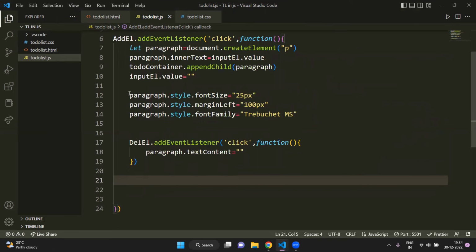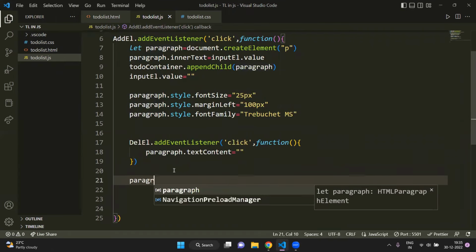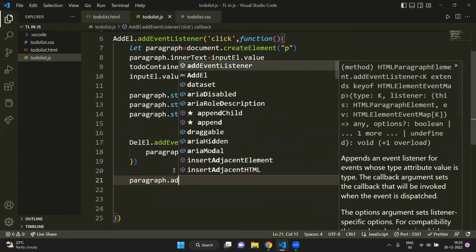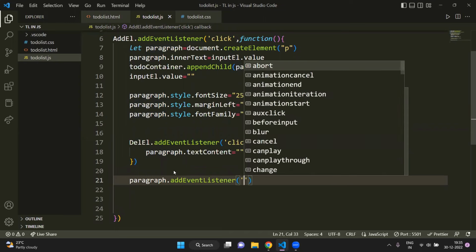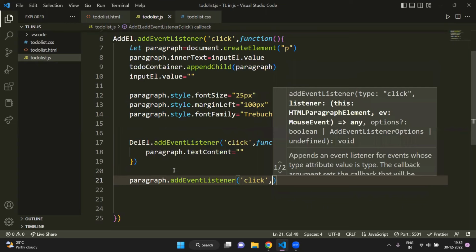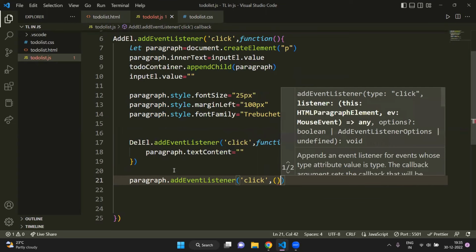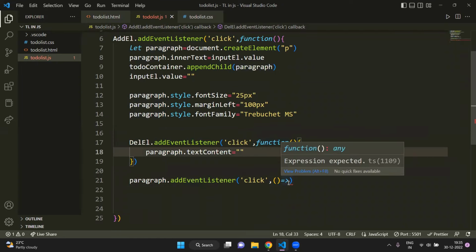Inside the paragraph, we are giving the line-through. paragraph.addEventListener, let's say click, and I'm giving a function. I'll give it as an arrow function. You can give this function or an arrow function, anything is okay.